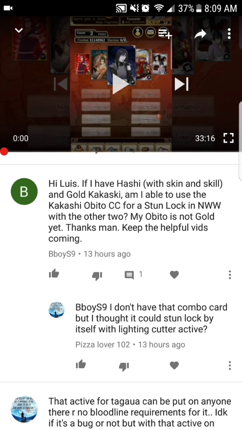And if the passive is triggered, that means Kakashi or the combination card itself won't be able to release their unique skills or active skills, which can be very dangerous, especially in a stun lock. When you think about stun locks, you don't want a single turn to be off. You don't want to miss a single beat, because otherwise, a single mistake can ruin the entire formation or the entire stun lock.